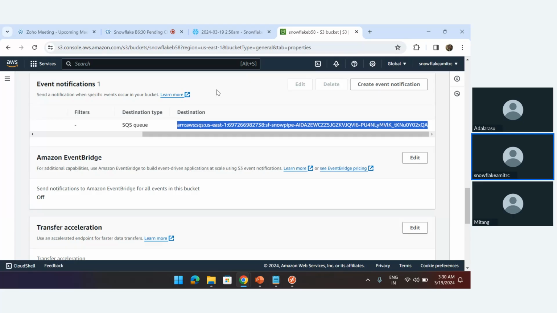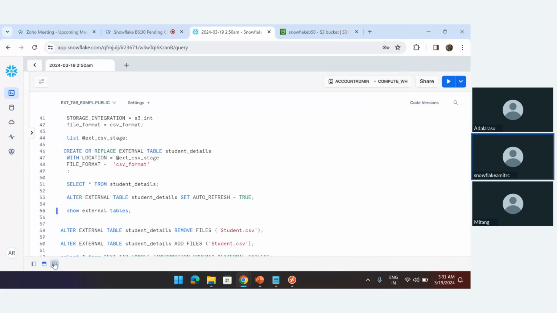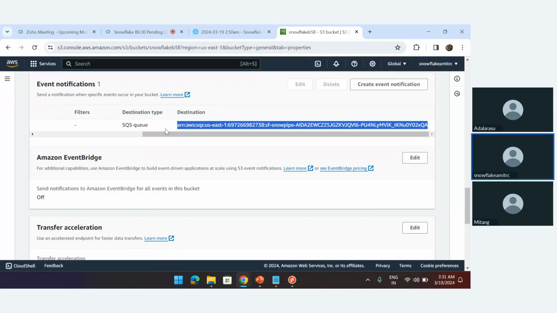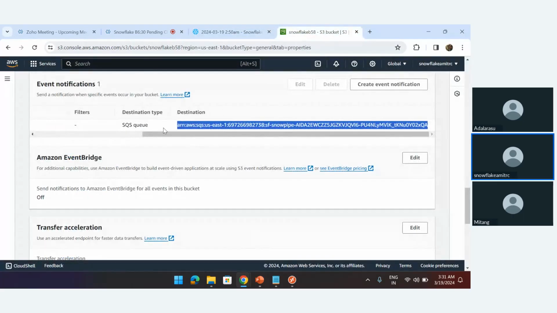That event notification will keep working, and the notification channel you already set up for Snowpipe will work as long as you are still accessing the same bucket. If you create a different bucket, then another notification channel will be created and you have to select another event notification. Otherwise, the same process applies: whatever notification channel you get from the external table statement, you use it and do the event notification setup, exactly the same as we did in the Snowpipe class.